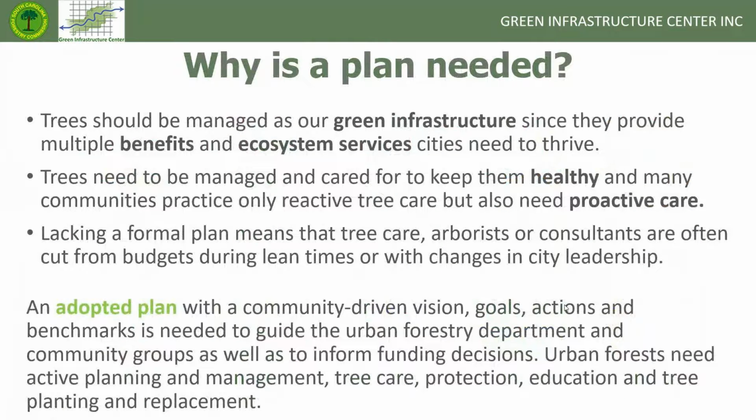So we really need to have plans in place. We need to be planning to manage the trees as our green infrastructure. In order for them to provide those benefits and ecosystem services, we need to keep the trees healthy. We need to be providing proactive care. And having a formal plan in place allows the city to plan for and allocate funding for tree care, tree maintenance, and tree planting.